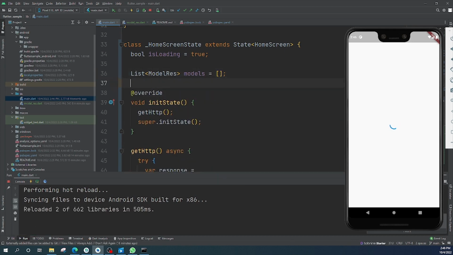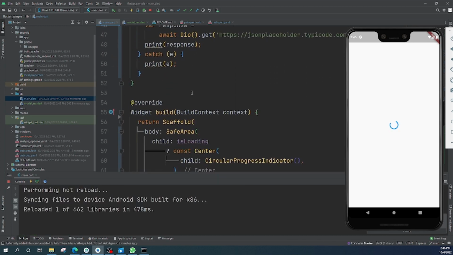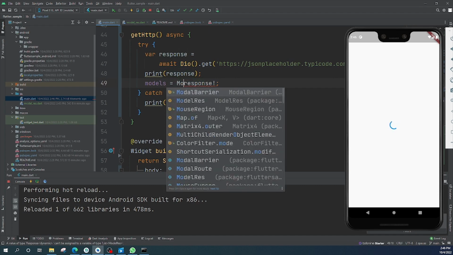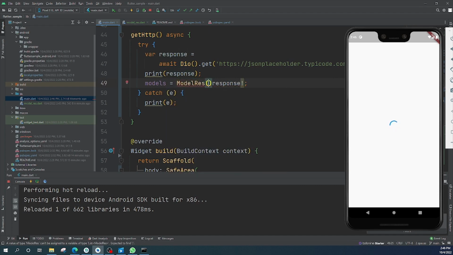Okay, now after that we will send this into response. Actually we need to wrap model class, this actually provides a list.